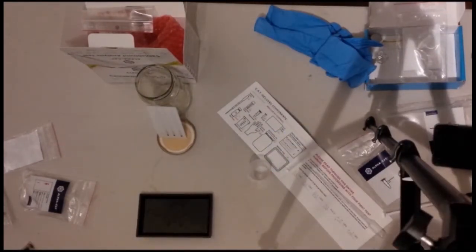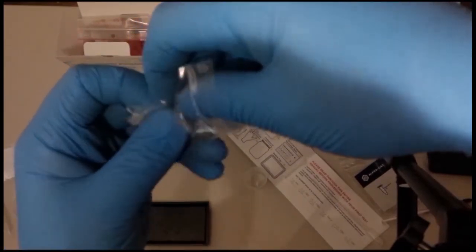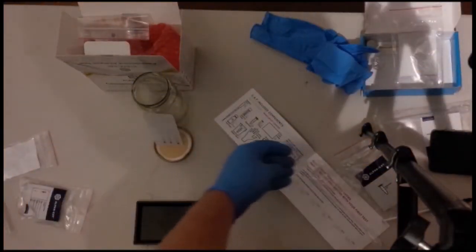The next stage is to prepare the dipping tray and dye powder. Take one of the two vials which contain the dye and make sure you empty all the contents into the dipping tray. Then, using the 25 milliliter beaker, pour 25 milliliters of water into the tray and gently mix it in to ensure the dye has properly dissolved.